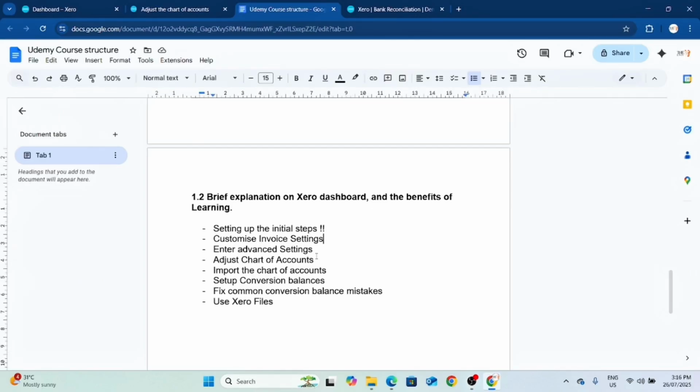So in this section, in this learning, we will talk about adjusting or setting up the chart of accounts. On Xero, there is a standard chart of accounts like sales, purchases, marketing, bank fees, salary. There are certain transactions that are obvious for certain businesses, so you can use the standard Xero chart of accounts. Also, if you're really keen, you can put in some additional expenses that are specific for your industry or your business. You still can put that in.